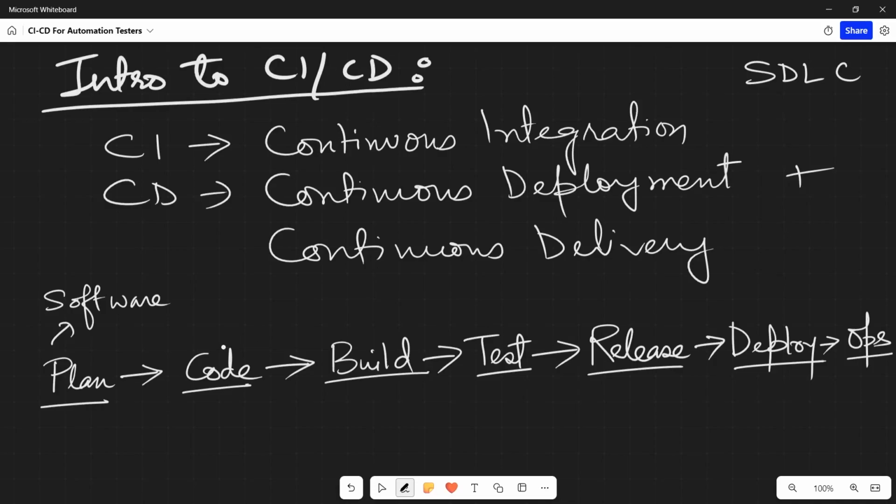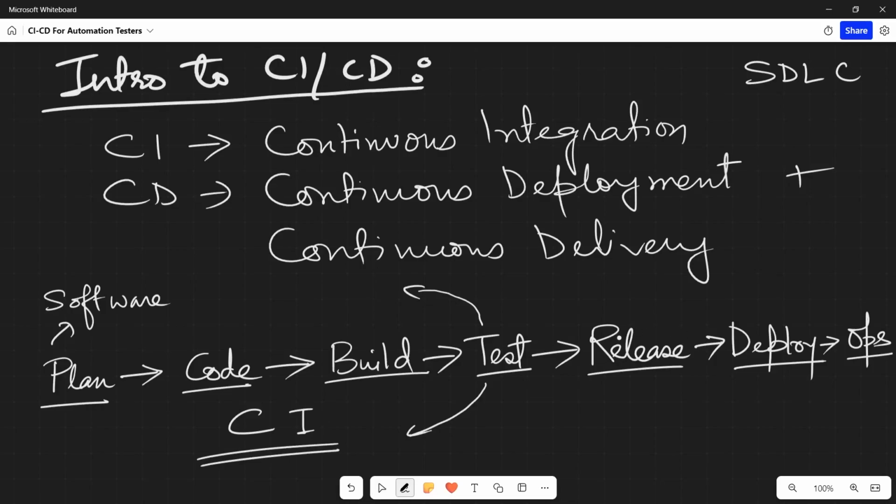So what happens is very simple, guys. Till this test phase, this part is the continuous integration part. I will tell you what integration is in a moment. Don't worry about that, I'm just giving you the division.